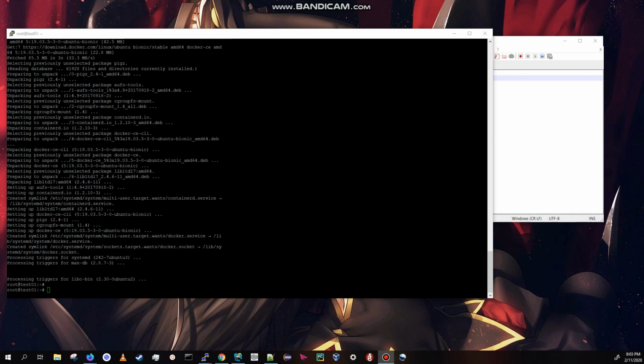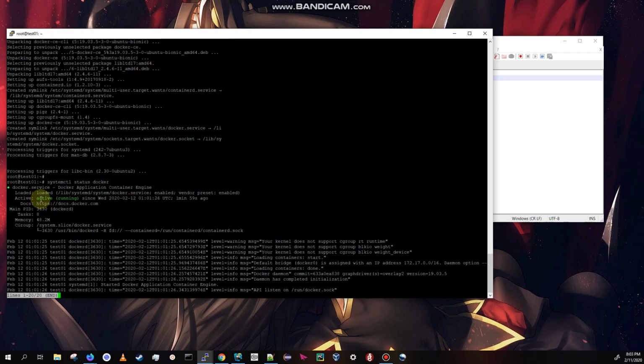Now to check the status, we can type in systemctl status docker. Once again, if you want this command, you can either type it as you see it here or get it from the description that I will post later. This will show you whether or not Docker is installed. Either it's failed or it's running. Okay, so it's active and running, so that means that it's successful, and you can take a look at the information here if it relates to you. To get out of this, you can press Q on your keyboard.